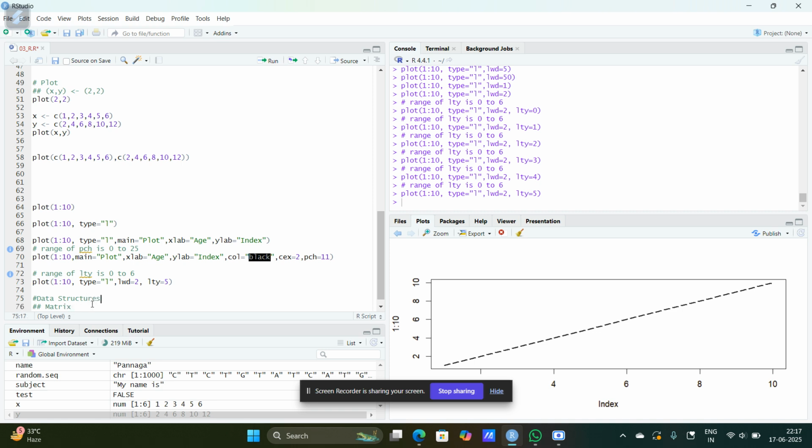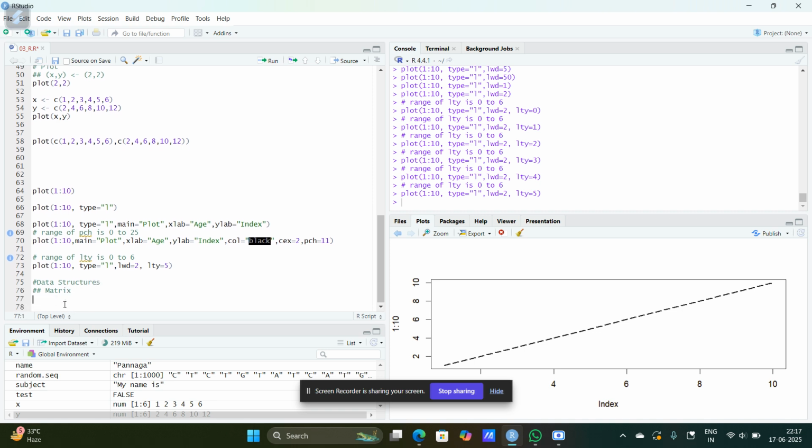Okay, so we will learn matrix. Everyone has learned mathematics in class 12th, or completed matrix in first year. So all of you know how a matrix looks. You have rows and you have columns. Now, let's create one matrix and then we will start to understand how to manipulate it.